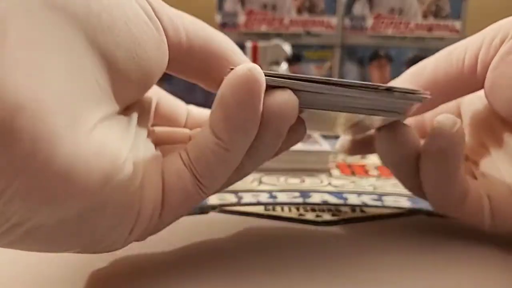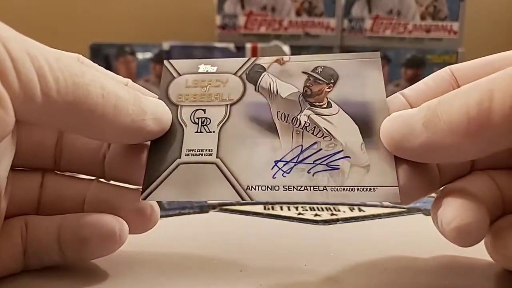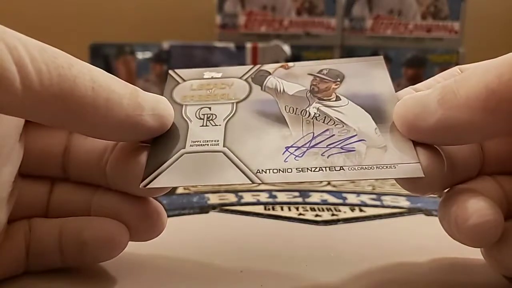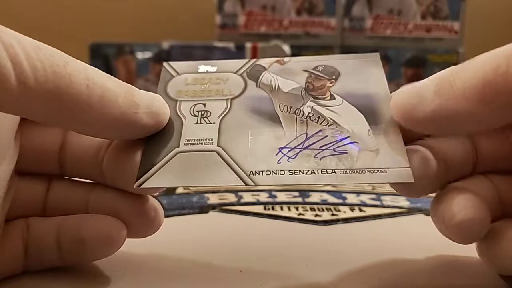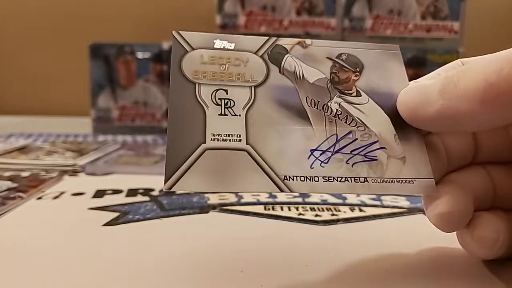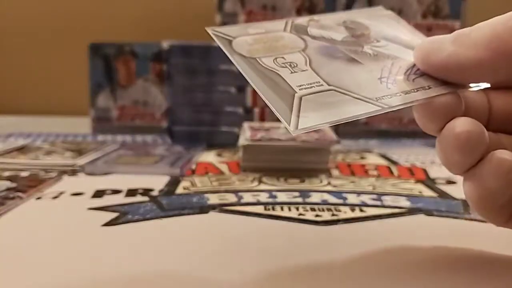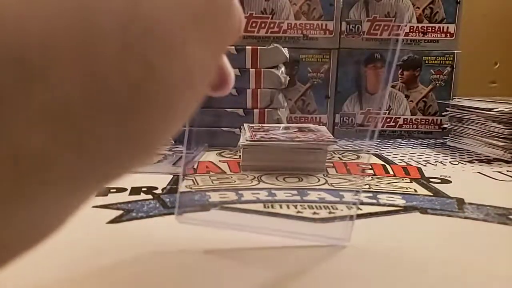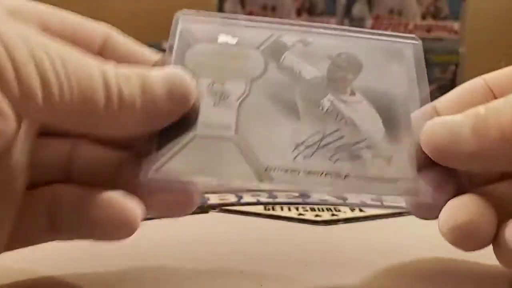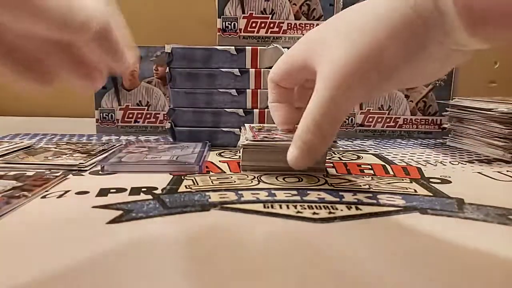And then we have what looks like our autograph. It's going to go to the Rockies. Legacy of Baseball. Topps autograph, Antonio Senzatela. It's not on a card. You can see the label right there that it's signed on. But the Rockies are going to get it. And the Rockies are Ronnie Householder. There you go. You get the first auto. So that in a top loader for you. Cool. So the Giants and the Rockies so far. One auto, and we have one commemorative medallion. Cool.